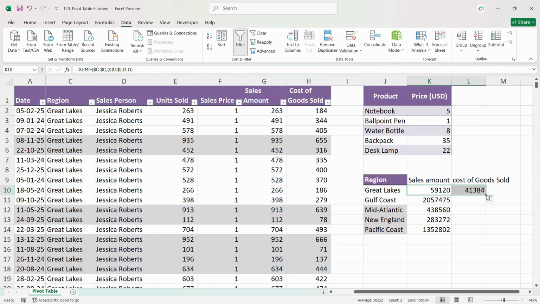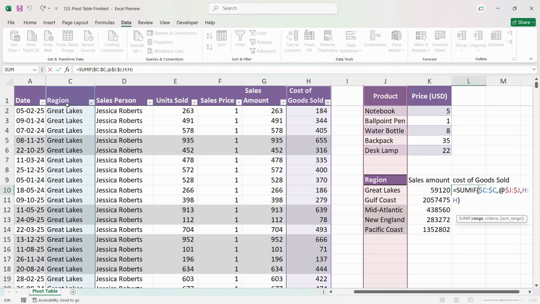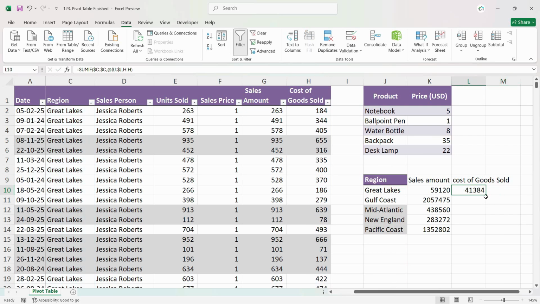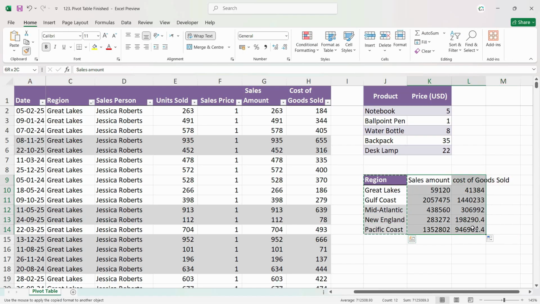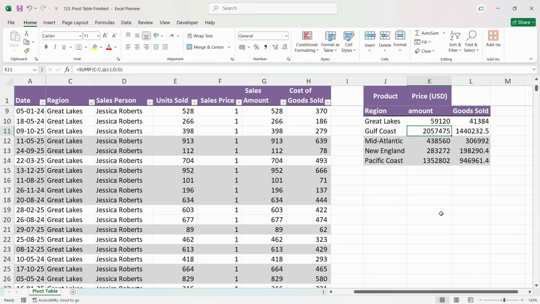So it should be free, drag it towards right. Make sure all the regions and everything is intact, and only the sum range is dragged towards right. Double click to send it down, and we can format it like this. Go to the Home tab and select the formatting. And this should be it.